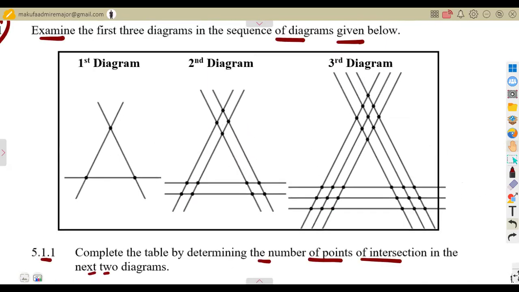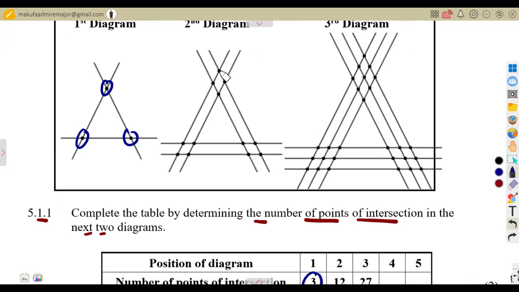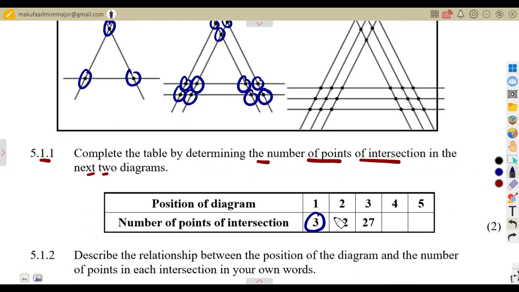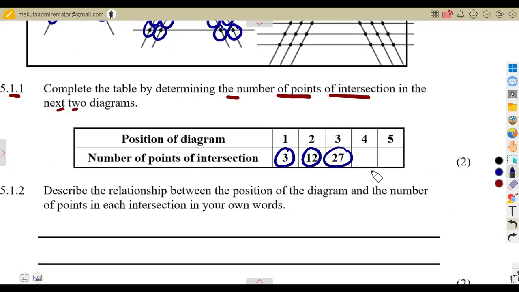So according to this is what you're given. These are the ones that you're given, the intersection 1, 2, 3. So already they are giving us on the table the first one, which is 3. So if you count these ones, 1, 2, 3, 4, 5, 6, 7, 8, 9, 10, 11, 12. These are the ones that we are given here. So the same, if you count those ones, you're going to obtain a 27. So the question is, complete this table. As they are moving on, there's going to be the next one, the next one. What are we going to have?